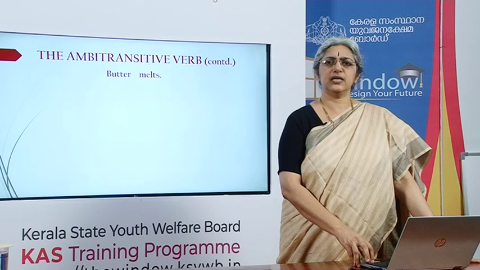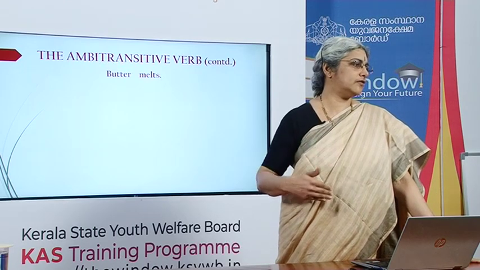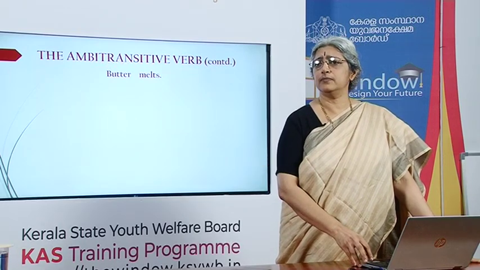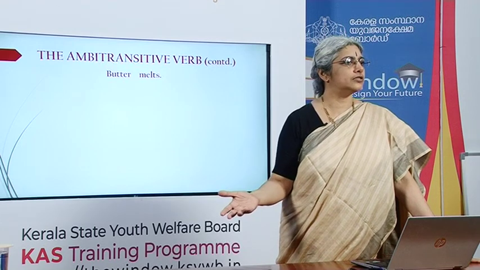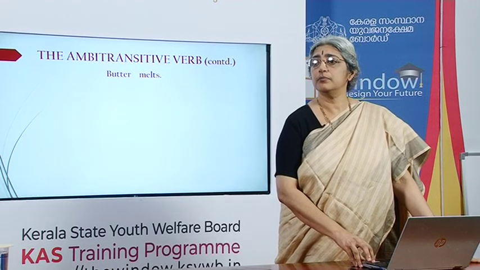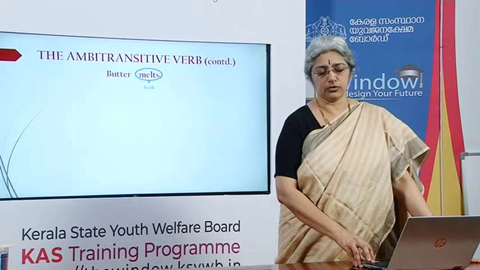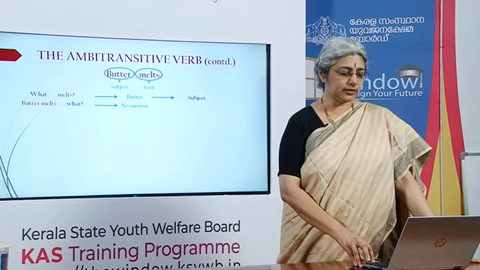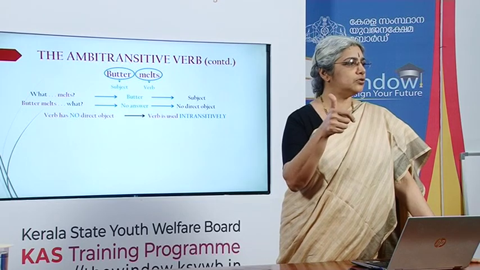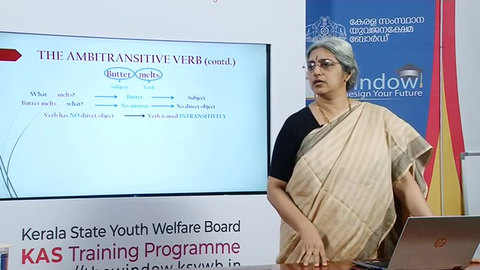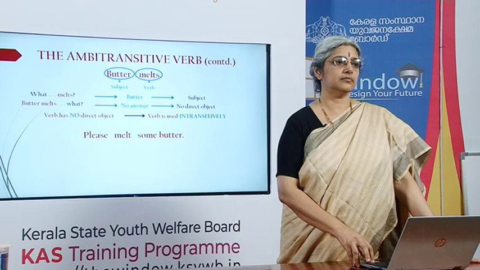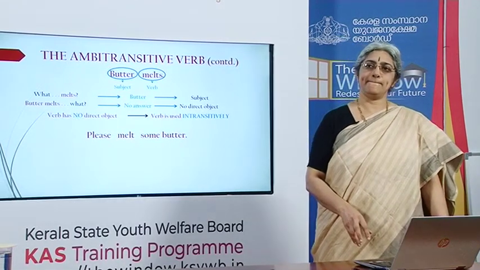Butter melts. By now, I have to take you through those, shall we say, juvenile, childish questions, but by the very structure you would have identified that it is a what kind of a verb? Transitive or intransitive? Intransitive, obviously, because you have already asked the question, butter melts what? And did you get an answer? You didn't. So, there is no object, and therefore, this verb melts in this particular sentence has been used intransitively, right. But I am going to use the same verb in the next sentence. Please melt some butter. So, what is the verb there? Melt.